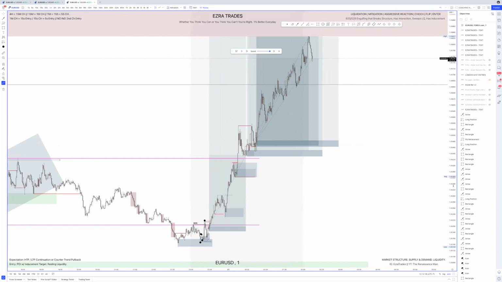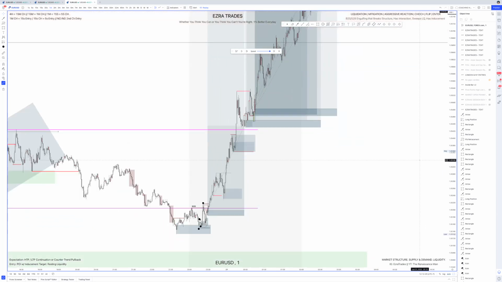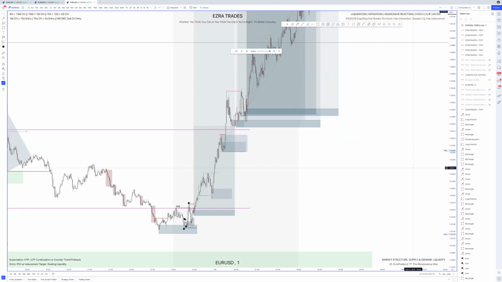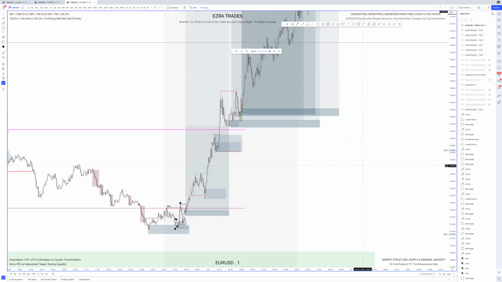So to answer your question, most of us are going to wait for efficient price delivery. For most people who entered on the 1 minute time frame, you would have only maybe gotten one entry and probably a lot more losses trying to short it. Most people who entered on the 1 minute would not have gotten a single entry. The only one that maybe they would have gotten was this one that I actually missed myself, the original one, right?